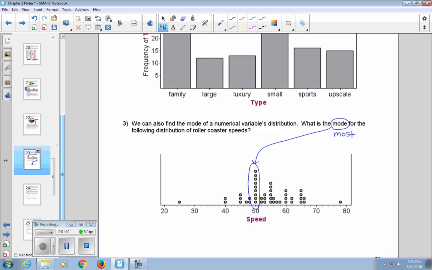Right, so keep in mind that mode is not typically used with numerical variables. Sometimes it makes sense to, other times it's not as clear. That's because the mode may appear to change if the bin widths change, if you're dealing with a histogram. If you're dealing with different graphs, stem plots, dot plots, even both of those, if you change the setting on the axes, things get a little bit more jumbled and it may display what looks like a different mode. So it's better to talk about the shapes we had before, unimodal, bimodal, and multimodal.